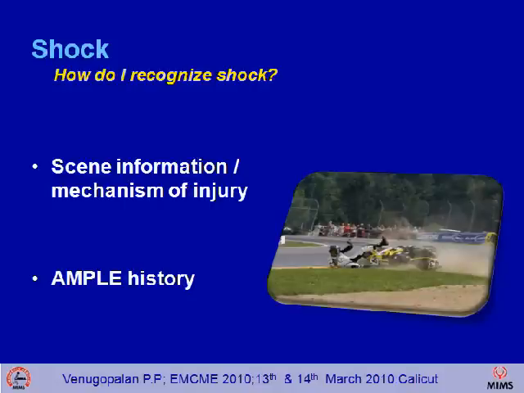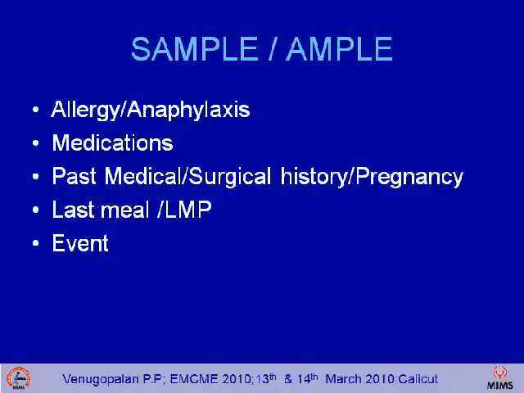So, how do I recognize shock? To recognize shock, apart from its clinical presentation, you also need some information from the scene, like what is the mechanism of injury, what was the accident, etc. And this should be coupled with an ample history. AMPLE history is a focused history which includes A for allergy or anaphylaxis, M for medication, P for past medical or surgical history and pregnancy, L for last meal or LMP, and E for the event.